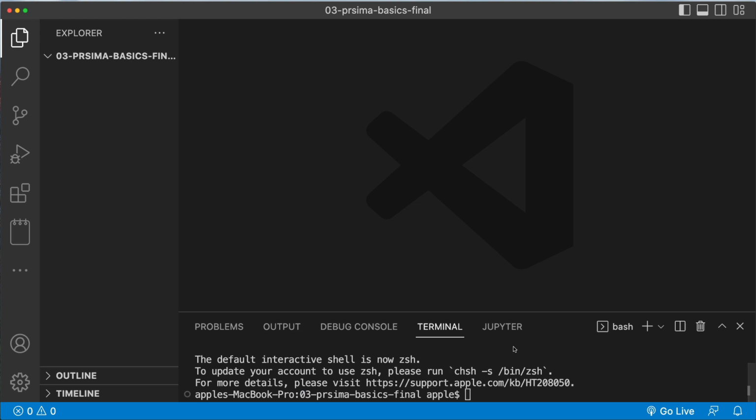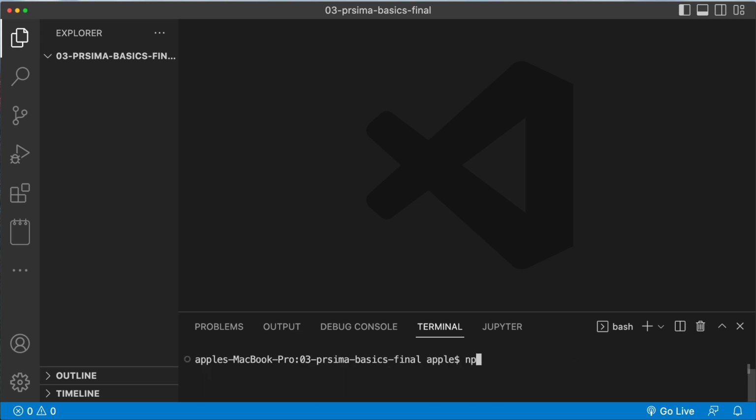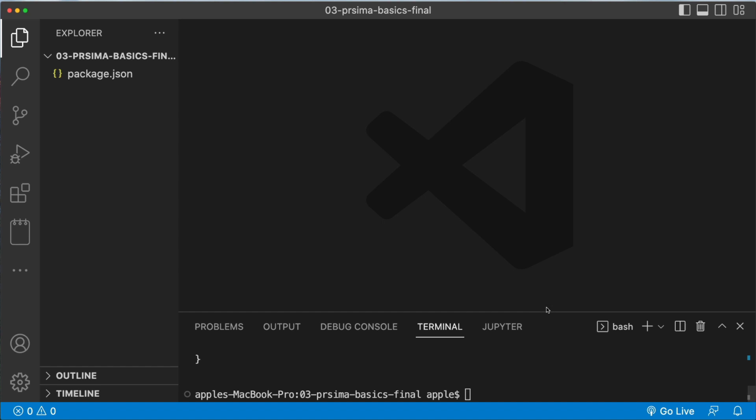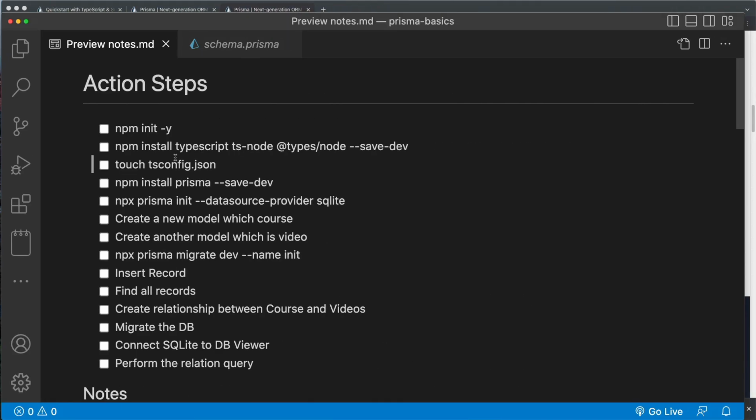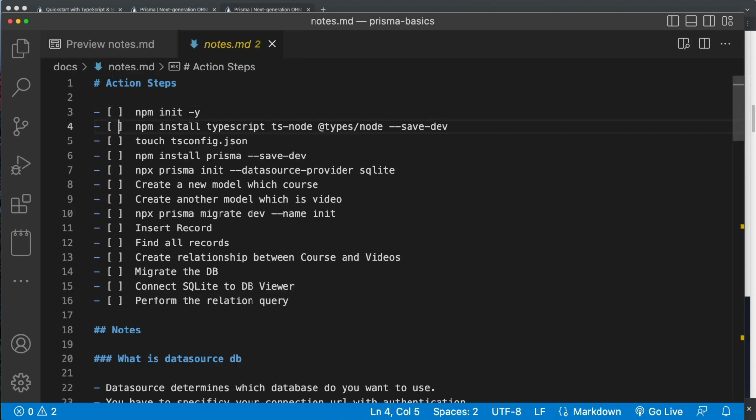Now I want to create the package.json file first. So we have the package.json file. Now we need to install TypeScript because we're going to use TypeScript or ts-node.